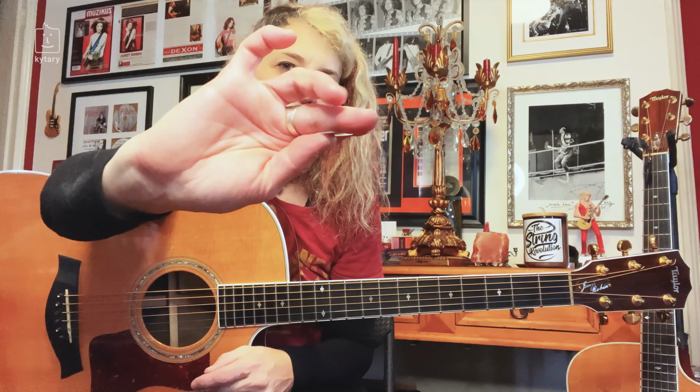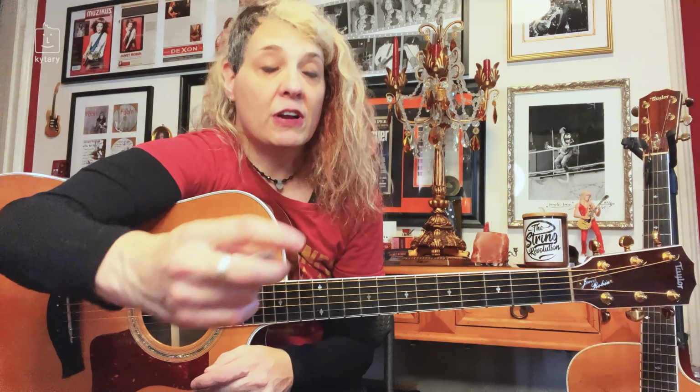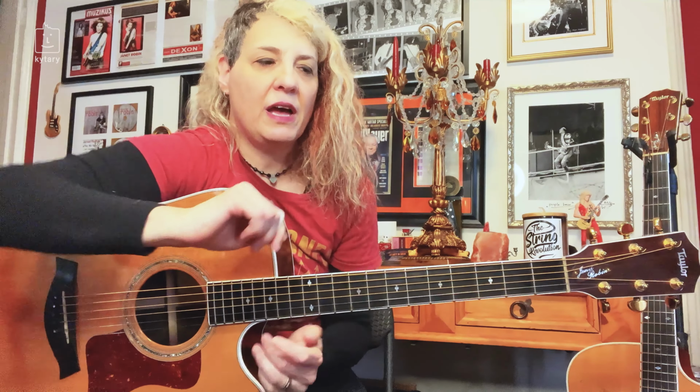And let me do it this way so you can see what I'm doing. Right? Have I dropped it? Of course, I have dropped the pick before. Not very many times though. I would say this is the most fail-safe way to do it, in my opinion. I always have picks on the mic stand just in case. But this has proved to be really helpful, okay? So now let's apply it.